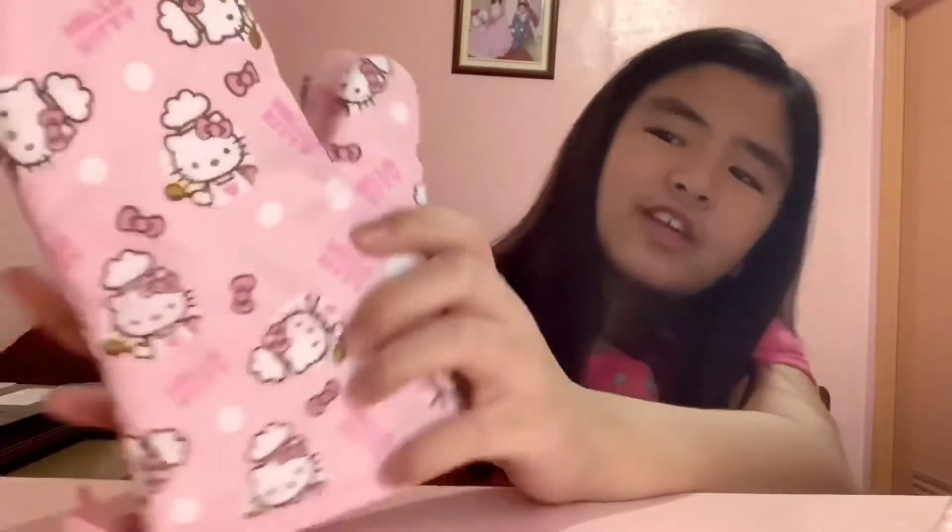Wait, I don't know what I'm doing. I just put it in the wrong hand, so. It actually fits me, it almost did not fit me. So like, yeah. I can actually use it, and also my brother can use it. So it's really cool. We have the pattern of cooking Hello Kitty. Put it there. Now let's do the mittens. Oh, not the mittens. The apron.